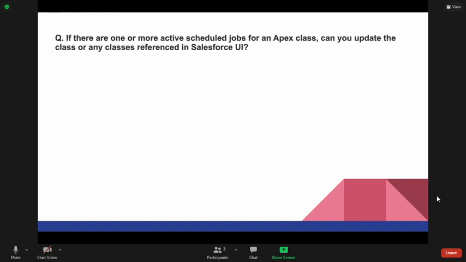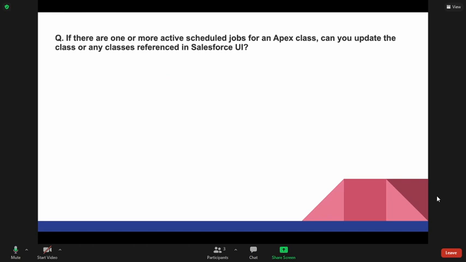So the next question is, if there are one or more active scheduled jobs for an Apex class, can we update the class or any classes referenced in Salesforce UI? So if there are one or more active scheduled jobs for an Apex class, we cannot update the class or any class referenced by the class through the UI.